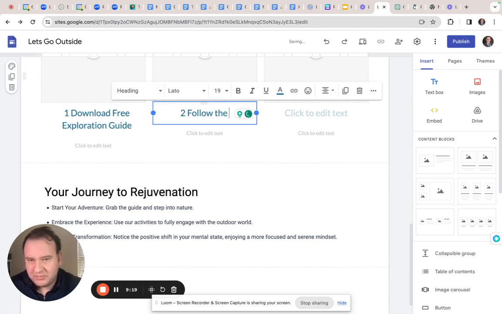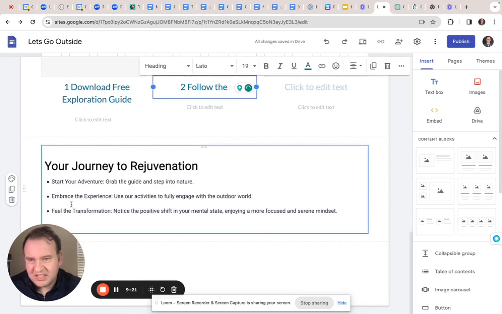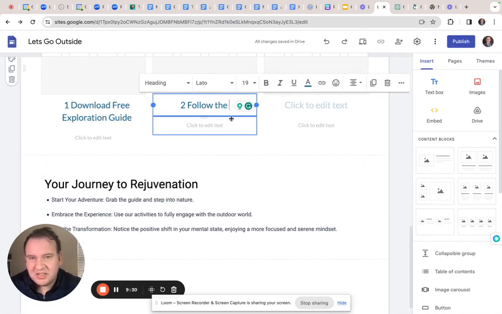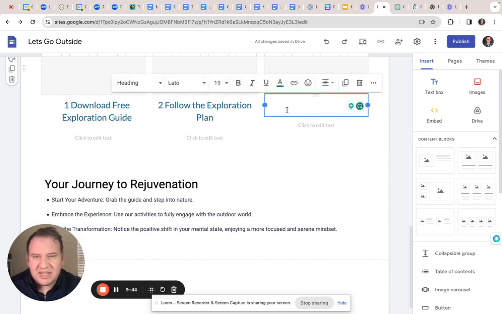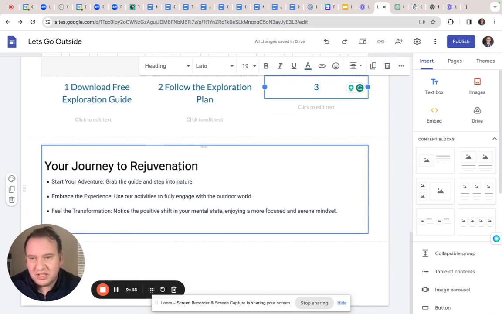Follow the guide, or a lot of this text is a little spacey. It's kind of obscure. The language isn't as concrete, so instead of embrace the experience, okay, I'll just put follow the plan, follow the exploration plan, right? It needs to be about them using the guide. And then number 3, we always want this to be something about enjoying the benefits of it, right?